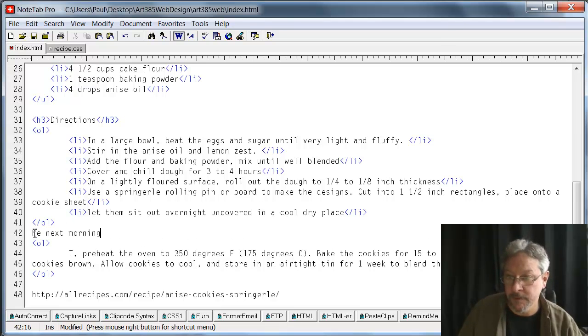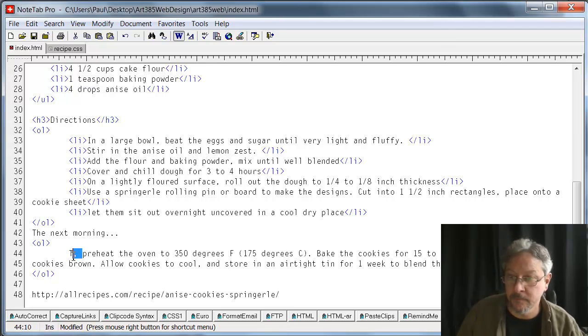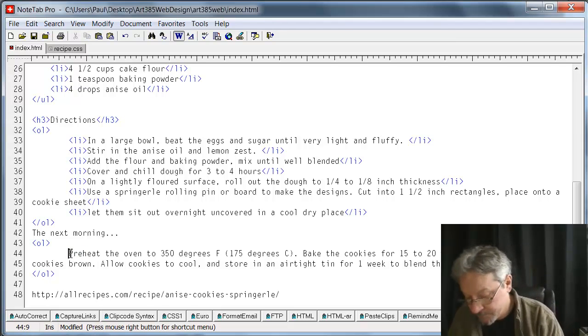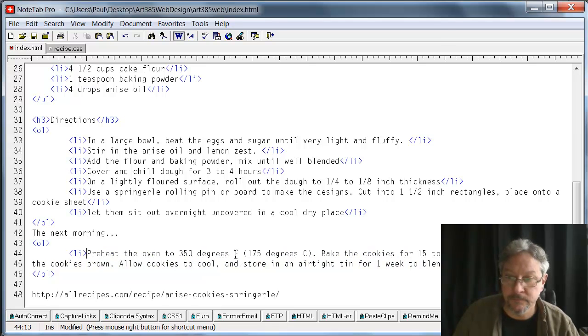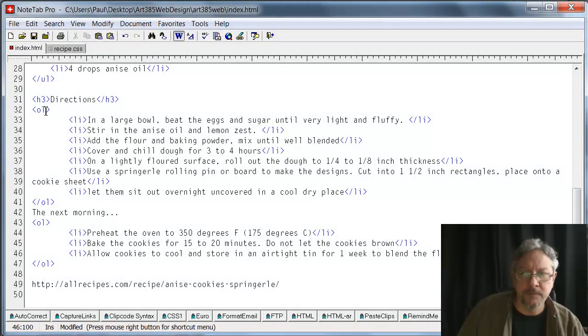Oops. There. Here, I'll start this with a capital D. Many directions will be just a straightforward list.